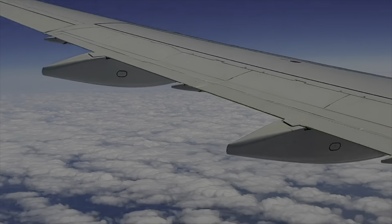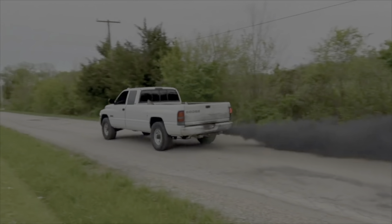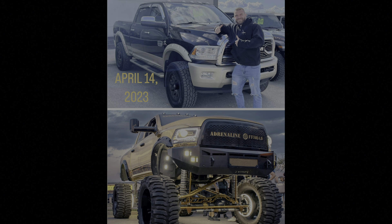In the last video I flew to America and purchased the most requested truck for me to build on the channel — a second gen 12 valve Cummins. We are taking this truck from stock to something absolutely insane, just like the golden Cummins right here that we built last year. This is episode number two.